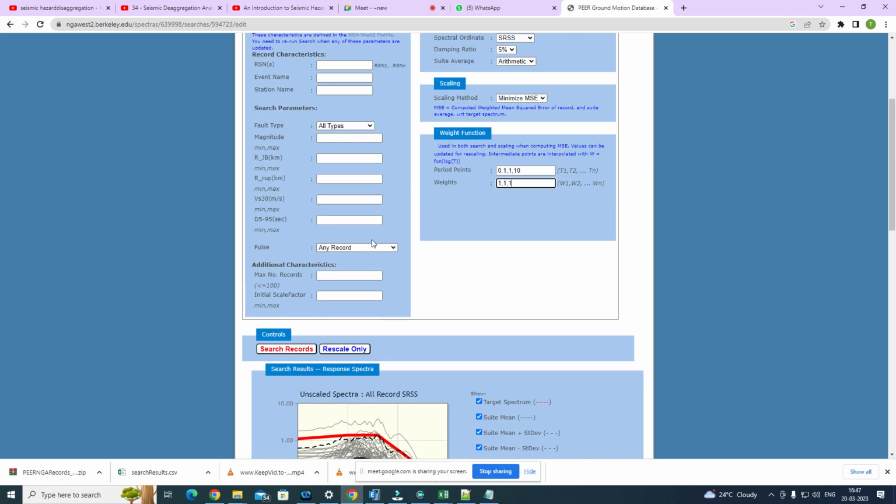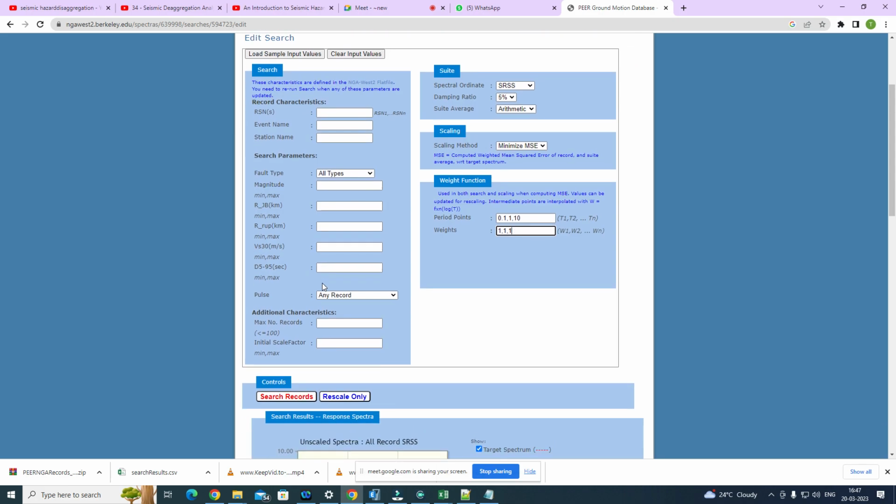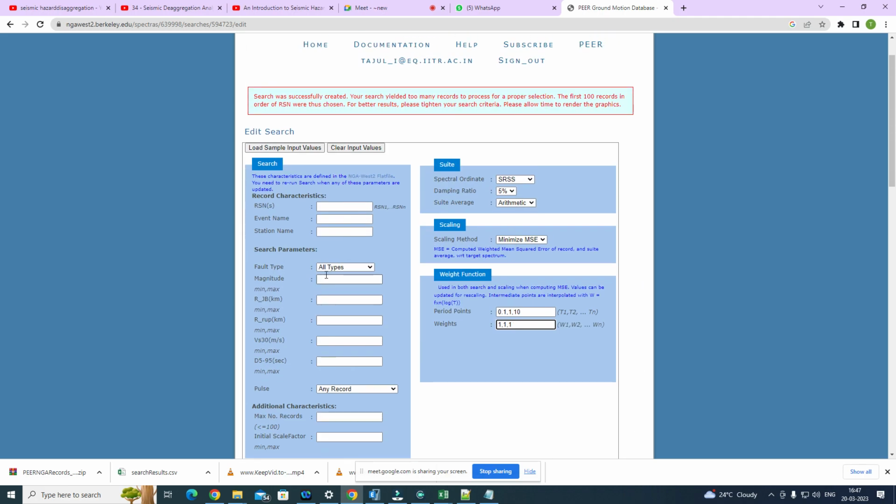I think one of the reasons is we did not give any particular parameters here. Maybe we have to give these things also, then the software can better understand what requirements you have, and accordingly it will give the ground motions. Let's try.